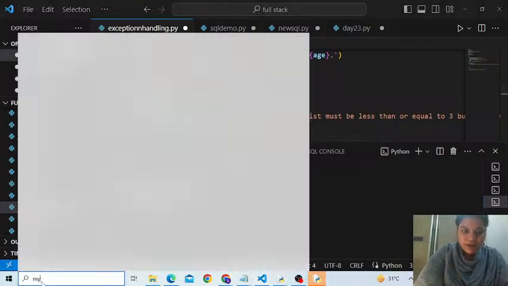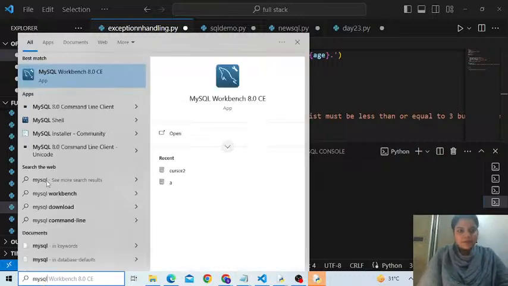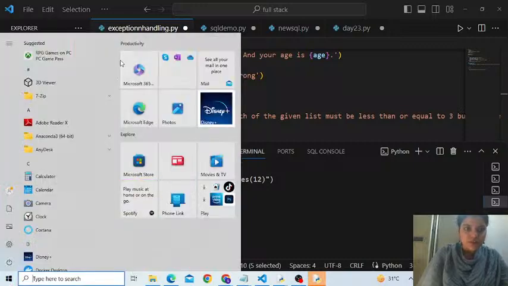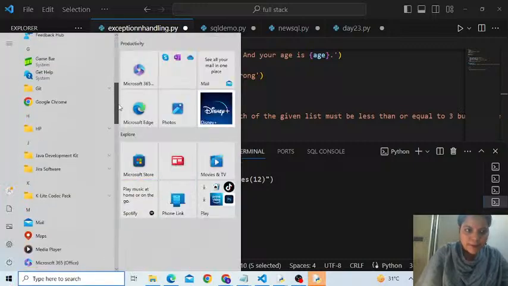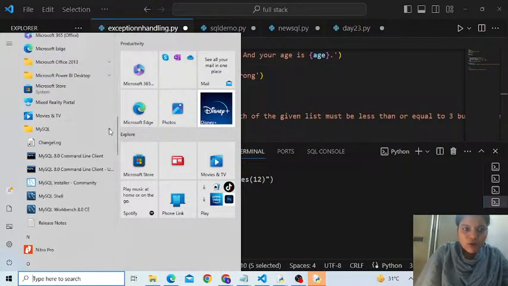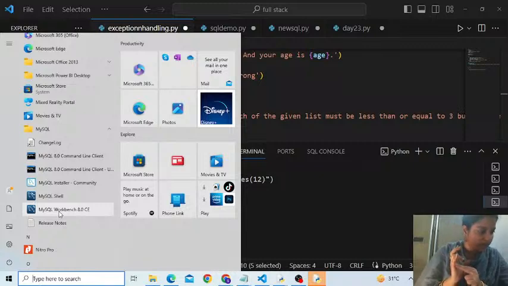This is MySQL installed on my system. Let me start right from scratch. When you open MySQL, you will have a utility called MySQL Workbench, the GUI in MySQL which allows us to create tables and databases.